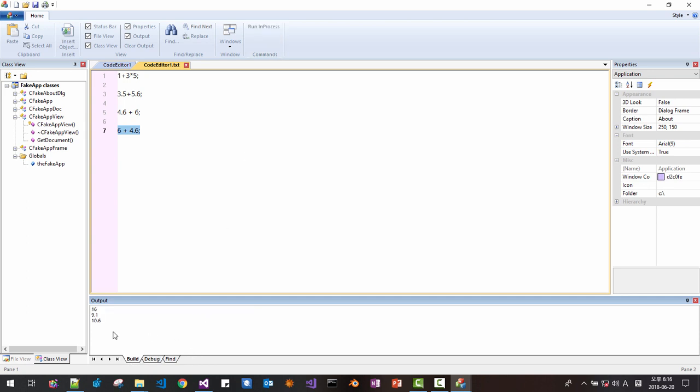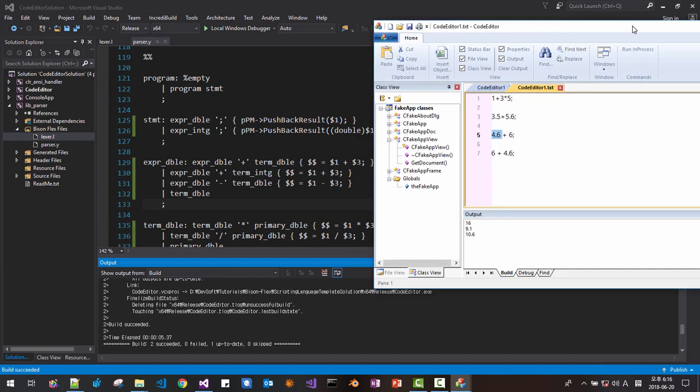See, syntax error. This works, but this doesn't, because this is integer, this is double. If we compare it with our grammar, double term integer works, but there is no integer double.